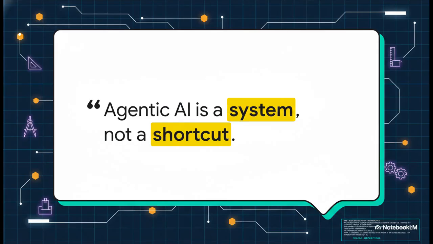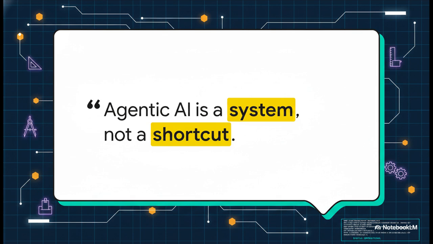Agentic AI is a system, not a shortcut. That phrase just perfectly hits the nail on the head and summarizes everything we've been talking about in this explainer. True autonomy requires rigorous, systemic discipline. When you view AI as just a quick shortcut to bypass hard work, well, you're going to get sloppy, unpredictable results. But when you treat it as a comprehensive system, when you really respect the data foundation, build out that cognitive layer, properly structure the agentic core, operationalize the output and enforce strict constraints, that is when you unlock incredible, truly scalable power.